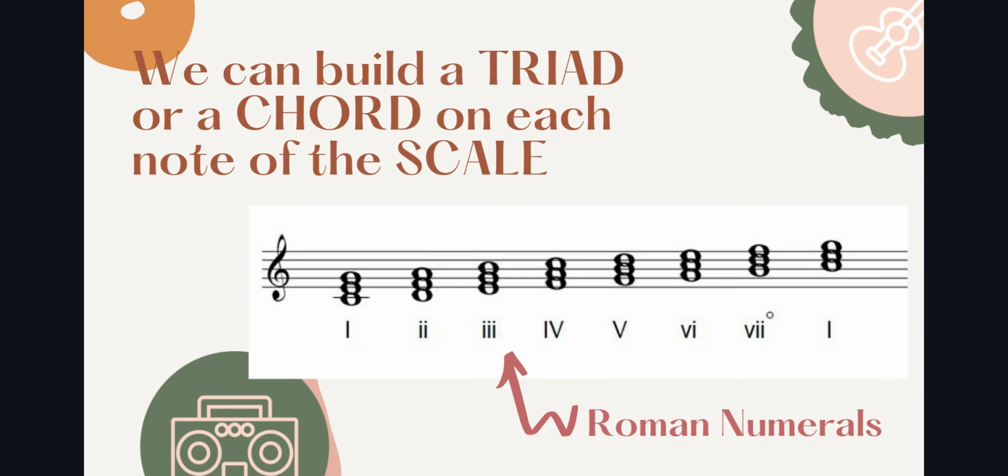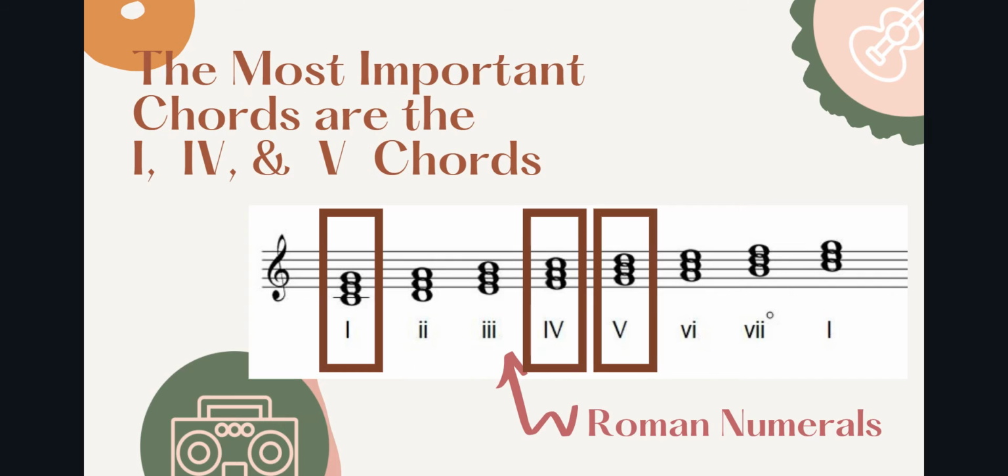But what happens if we decide to stack chords on each note of the scale? We can label each of these chords with a Roman numeral. The most important chords are the 1 chord, the 4 chord, and the 5 chord.